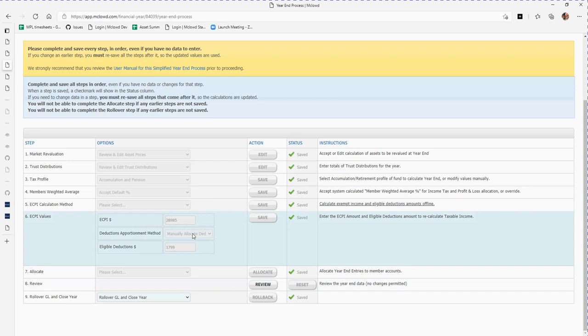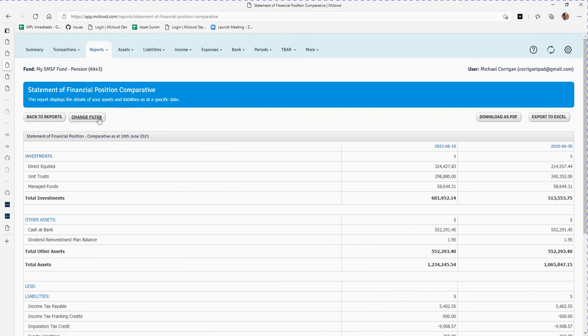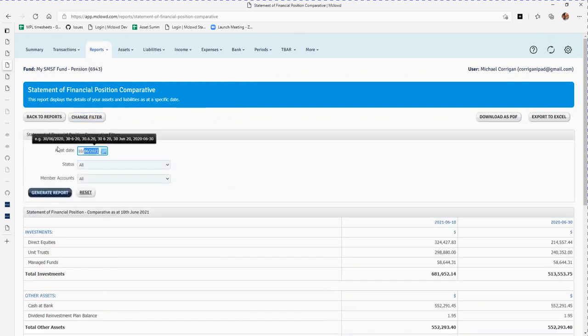So that's now done. So now I'll just quickly have a look at some of the reports. So just look at the statement of financial position comparative. And we'll just change the filter to the 30th of June 2020, generate the report.